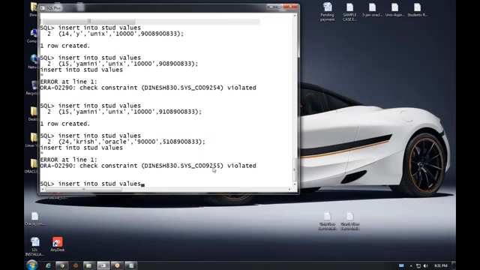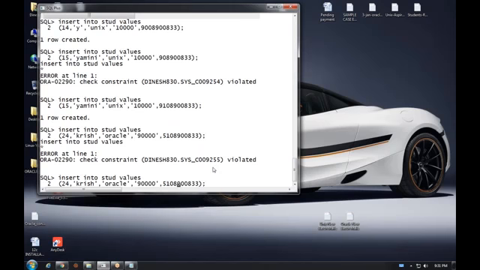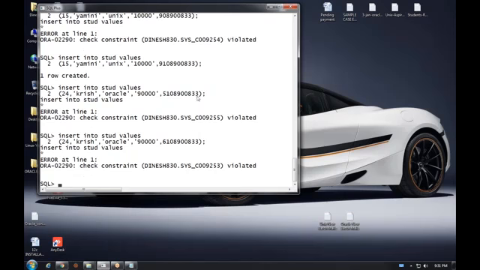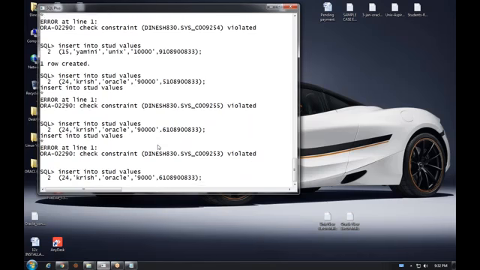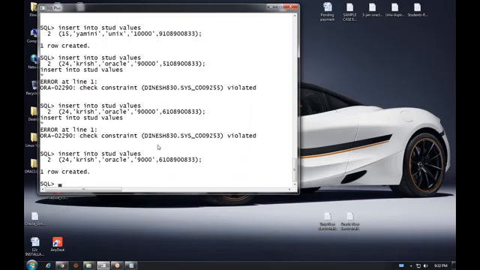Then it is accepted. Why is it not accepting 253? What is 253? Yeah, 90,000. Here fee you are entering 90,000. We have to enter 9,000. By mistake I am using 90,000. So if mobile number is not beginning with 6, 7, 8, 9, then automatically it will be stopped.